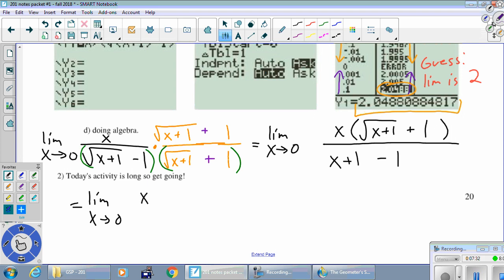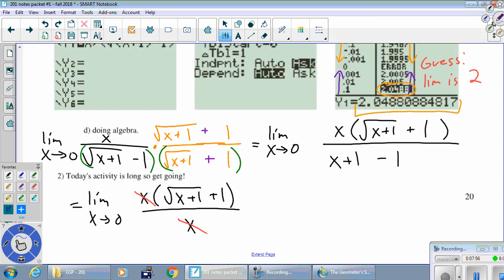Okay, continue to not distribute up there. But do simplify downstairs. x plus 1 minus 1 is just x. And now we can cancel. This should remind you an awful lot of the things we saw in the last class, where we had an h that we factored out on top, and it perfectly canceled with the h on the bottom. These x's cancel. This is why, by the way, I didn't want us distributing here, because if you distribute, then it's not cancelable. We like that the x is next to a multiplication symbol.